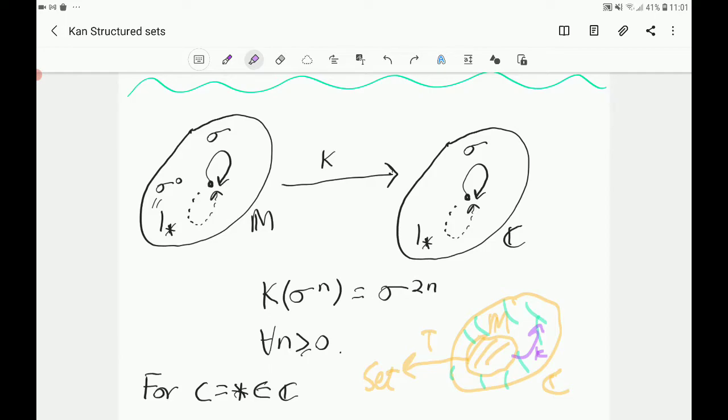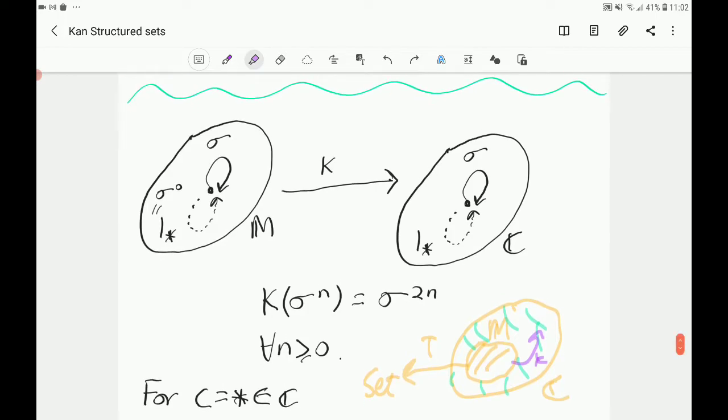The way this works is K sends sigma to the power of n to sigma to the power of 2n.